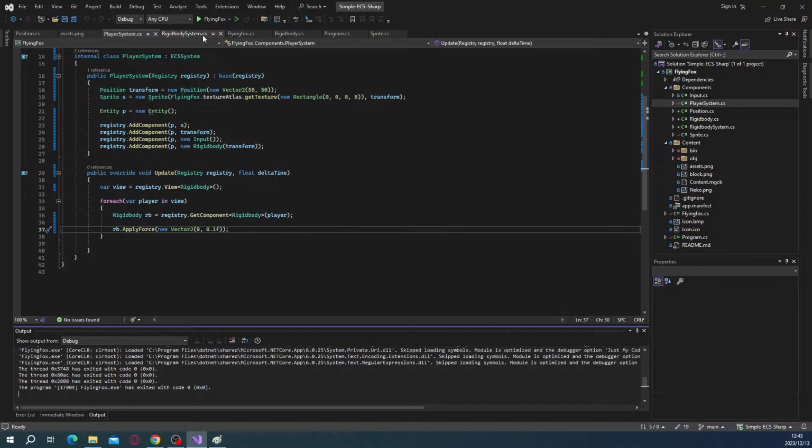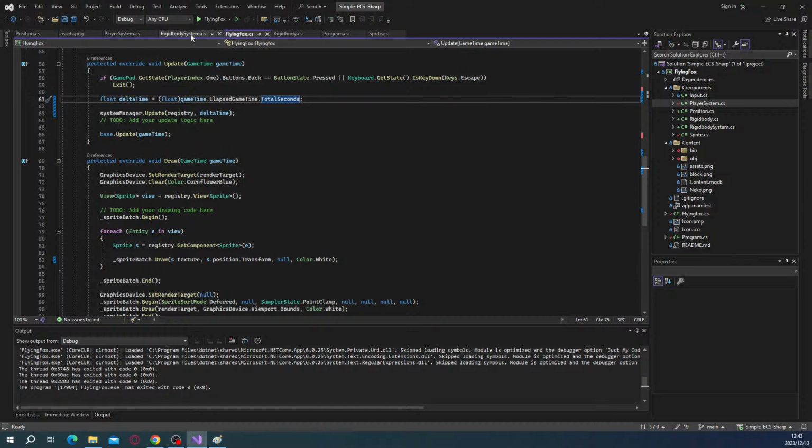The only other problem is this ratio. This is so that if you run on different refresh rates, you get the same thing.